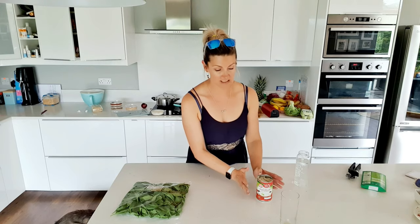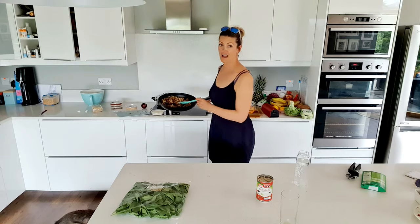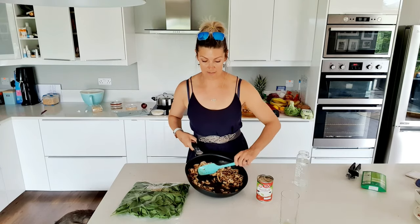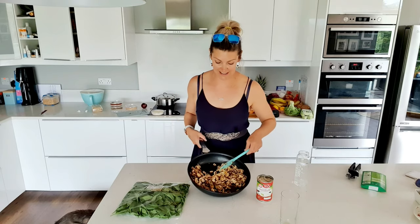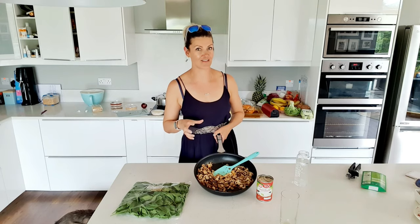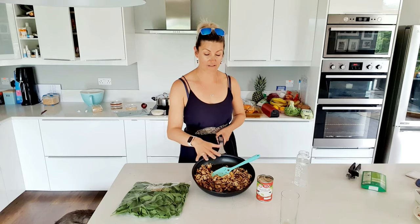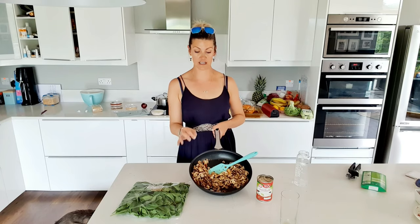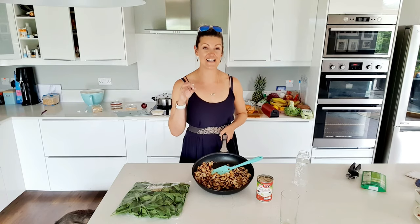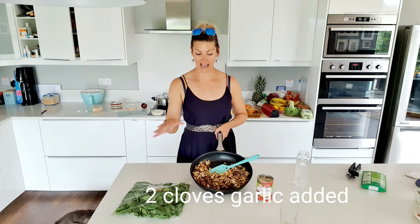So I'm using some mushroom soup. I've had 3 punnets of mushrooms, which are in here, and they have been fried, and I wanted to do them before I came on because with the very advanced sound kit I have to record these sessions, i.e. my phone, you can hear everything really, really loudly, as the feedback tells me. So I have fried up 3 punnets of mushrooms here. I've sliced them thinly. Correction, the 12-year-old has sliced them thinly.